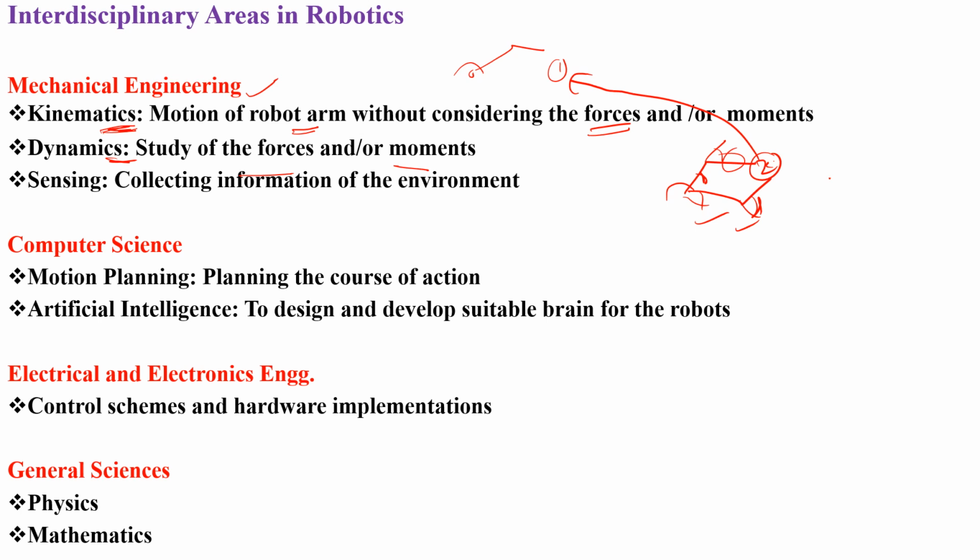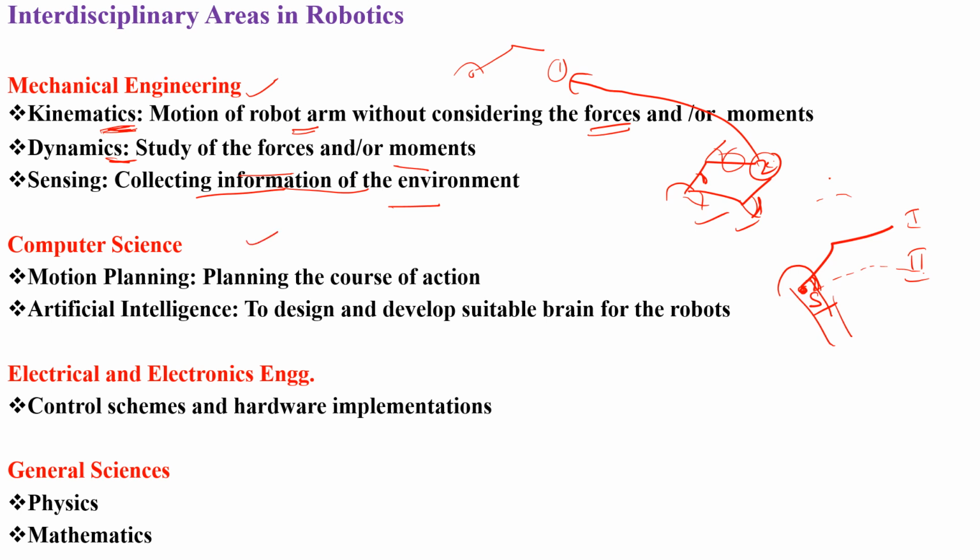And then here we have to collect the information of the environment, because when the robot is here, it has to move from this first place to this second place. For that, first you have to study the current place. At this joint, you have to use a sensor to measure the current position. So we need to collect the information of the robot joint, and also the information of the environment. And is there any obstacle out there?